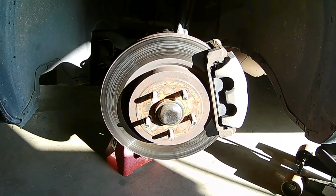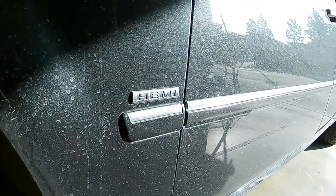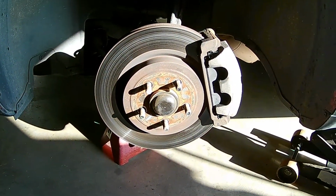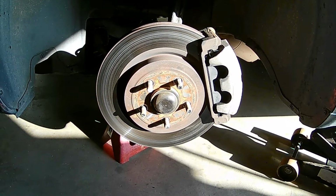But I'm going to show you guys how to do the brakes on this HEMI Magnum. It's not really hard at all. Don't need a whole lot of tools to do it. So if you got a ridiculous quote to do front brakes on your vehicle, don't be scared.